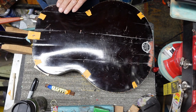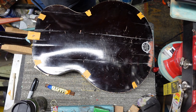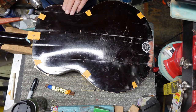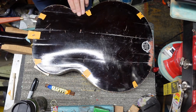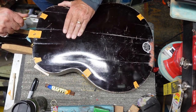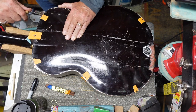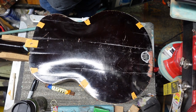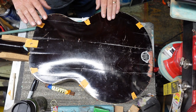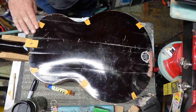Okay, if I want to speed up this process a little bit, especially at first, since this finish on this guitar is so messed up, I can take a heat gun and help things along here. And then I'm just walking along. You want to be patient. If you're going to use a heat gun, put your finger here, because your finger is going to get burnt before the wood. Again, don't be doing this on some fancy archtop with the name Gibson on it. Don't do that. Just use your patience.